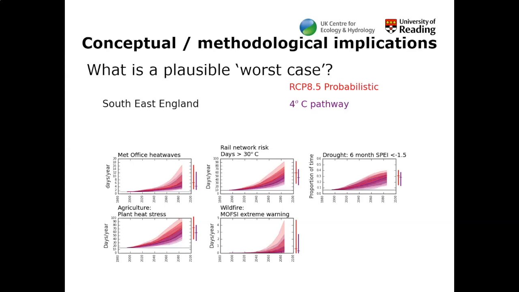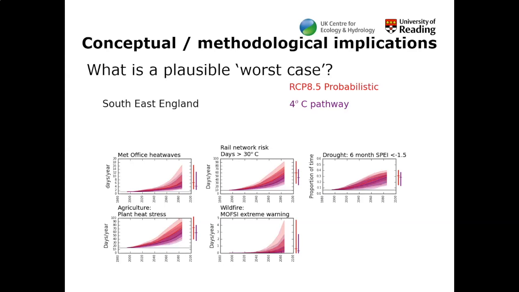For others, the difference is less clear. So for the drought one, for example, there's not a huge difference between a 8.5 or a 4 pathway. But for the more temperature-related ones, the 8.5 tends to give us higher impacts. So there's a discussion to be had about what we think of as a worst case type of emission scenarios. And related to that is what do we choose from our estimates of impacts?